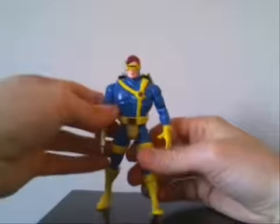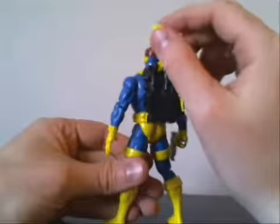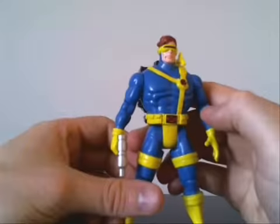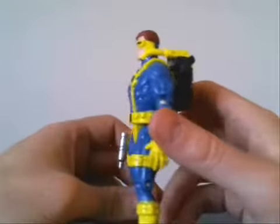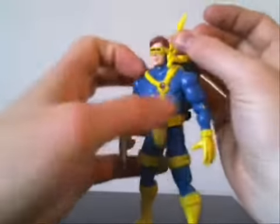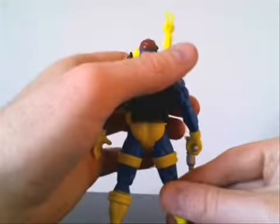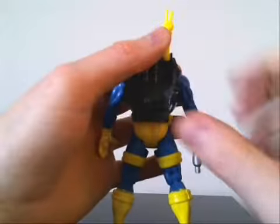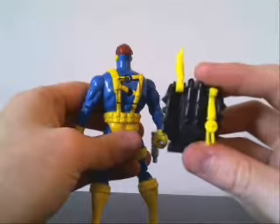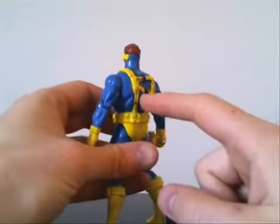And he does come with this backpack on his back there, which you can flip up, and there's a little kind of like remote radio headpiece there, and a little antenna on the back. They come off easily, but there's those little pieces there, and there's a button on the back right here, and you can remove this if you like, but the button on the back of this little backpack there actually presses into the back here, or you could have it completely removed and press it yourself.